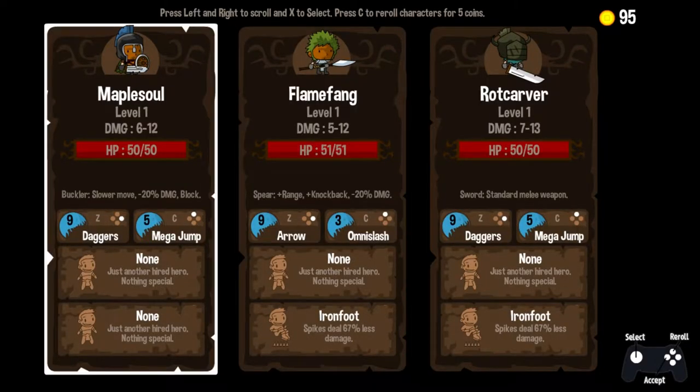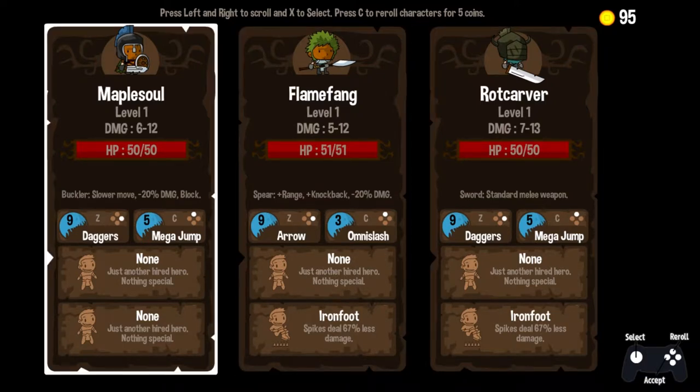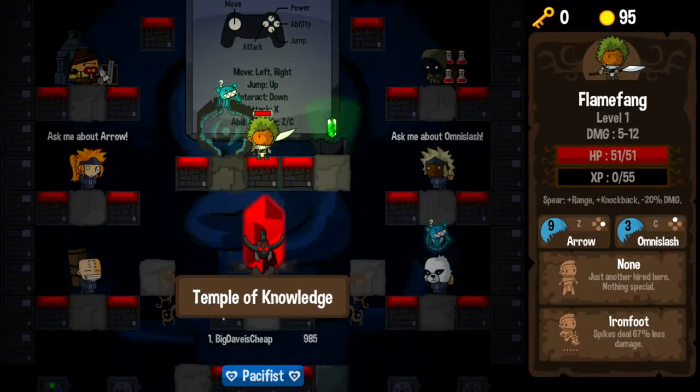Let's move on here. Maple Soul, Flame Fang, and Rot Carver. So again, we did purchase those upgrades, which means that these guys have significantly more life and slightly more damage. We do have Omni-Slash. I think I'm almost compelled to take Omni-Slash. The spear is actually my favorite weapon because it adds knockback and it has more range, so I really like it. It is obviously weaker, as you can see, minus 20% damage, but I really want to try out Omni-Slash. Doesn't hurt that we also have Iron Foot on this character, so Flame Fang it is.